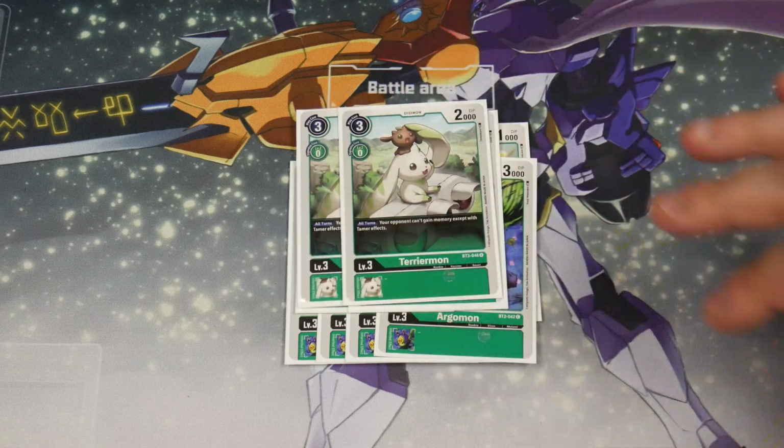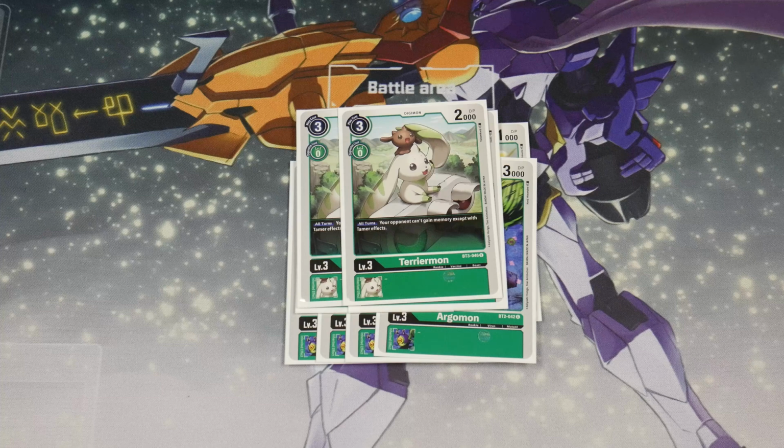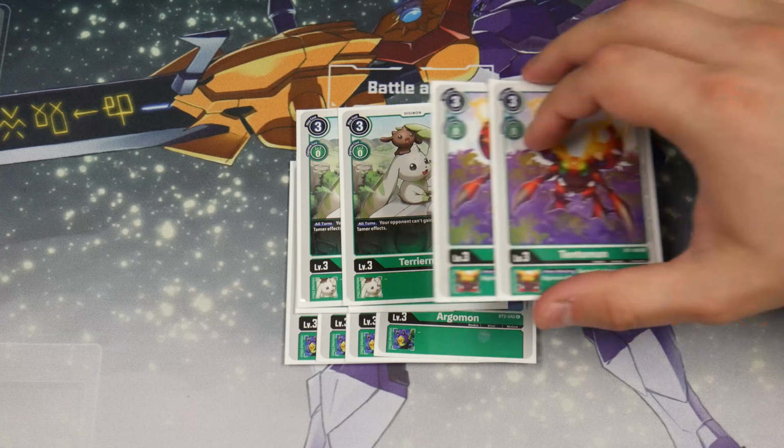We play 2 Terriermon. The card that says your opponent can't gain memory except with tamer effects comes up a lot, so you want to have some. And we play 2 Tentomon.